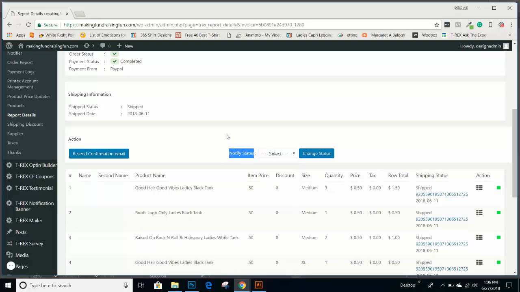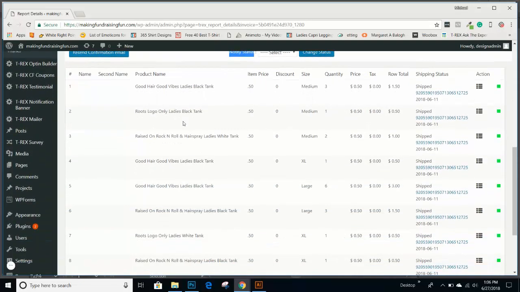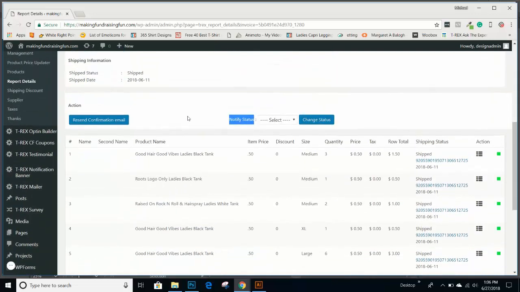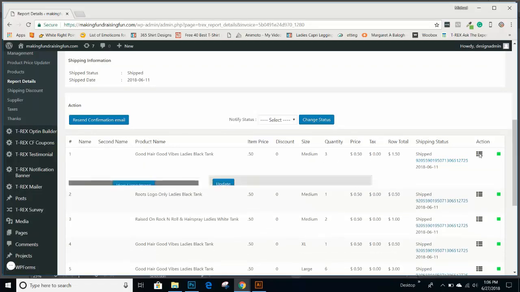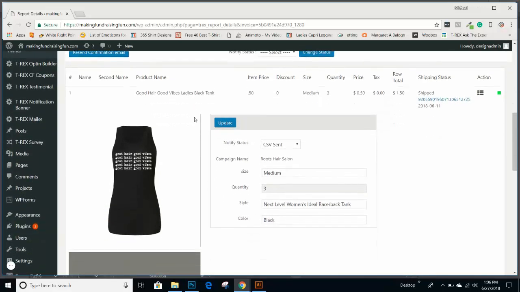Okay, so really this is done on the order level. So let's just take this one for instance. If we come in here, and this is a particular shirt, they ordered a few different types of shirts here. You can come in here, and I want to stress that this is if you're not using PrintTech, you can change here the size, and you can change the style and the color. Okay, it's still going to come through on the CSV with this image.